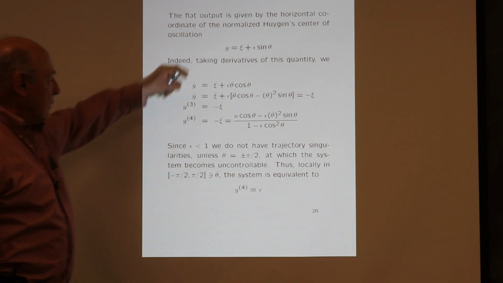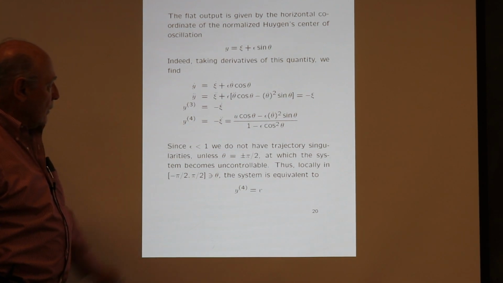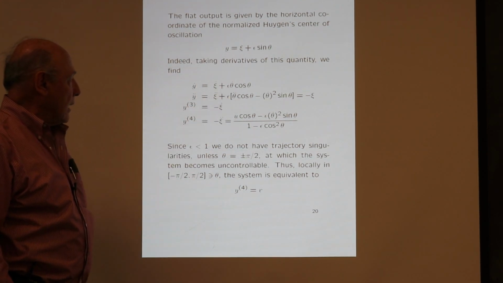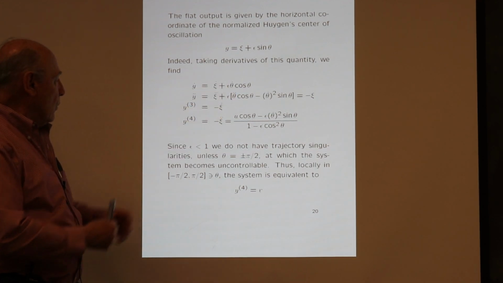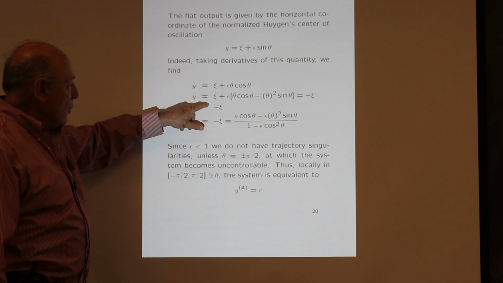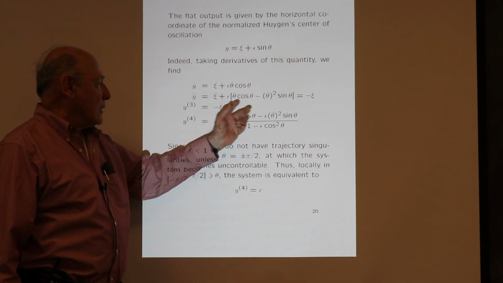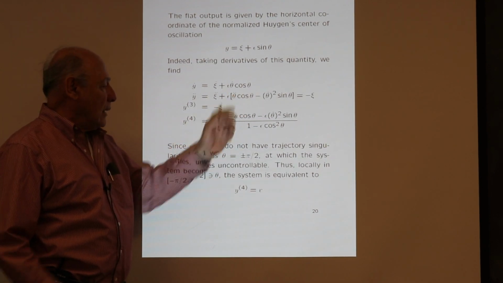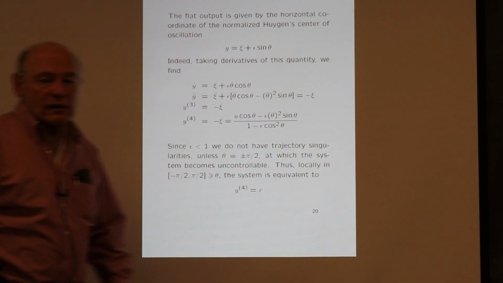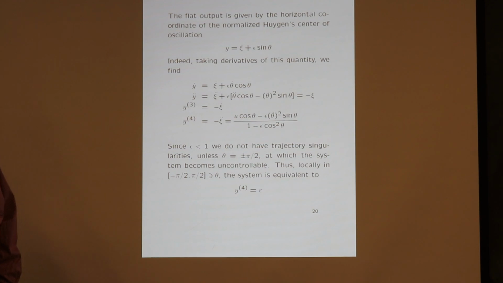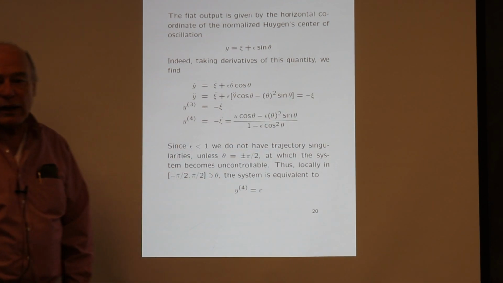And you will see immediately that if you take the first derivative, you don't invoke anything because you're just constrained to obtaining velocities of displacement and angular velocity. Take a second derivative and now things start moving because you involve the equations of the system. And when you compute the second derivative, miraculously, when you substitute C double dot and theta double dot, you obtain that all this expression is reduced to minus C. So that's a beautiful sort of miracle because it says the second derivative is one of the original variables.